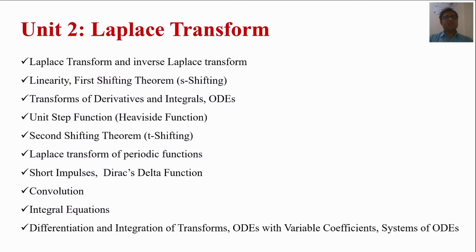Now the second unit deals with the Laplace transform. In this unit we will discuss the Laplace transform and inverse Laplace transform. Then we will discuss linearity and the first shifting theorem, also known as S-shifting. Then we will discuss the transform of derivatives and integrals and ordinary differential equations. Then we will discuss two important functions, the unit step function, also known as the Heaviside function, and the short impulse Dirac delta function.